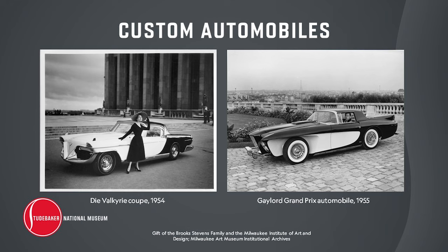But he was also a big racing fan, and so you can see over here in 1952, we have the Excalibur J race car that's built on a Kaiser Henry J chassis, but you can see it actually competed in various road races. I think it won like the New York Grand Prix in 1953 or 54, I want to say. So he was involved in racing very early on. And then you have another example here, the Excalibur Hawk race car from 1962. So in this 10 or 12 year period, he was pretty heavily involved in racing. That was a big part of what took up a lot of his time.